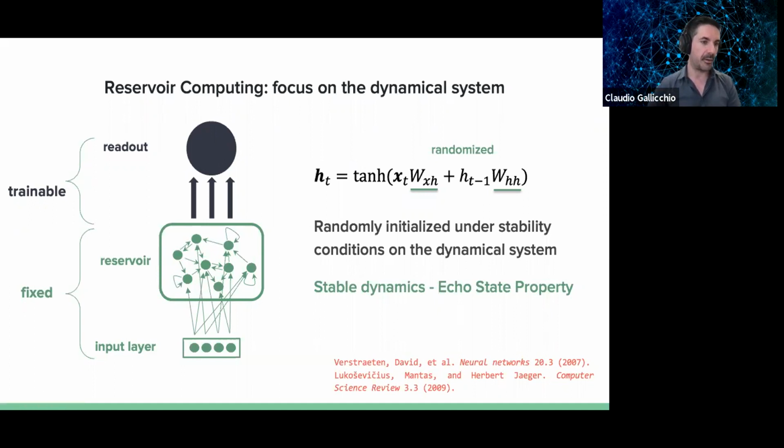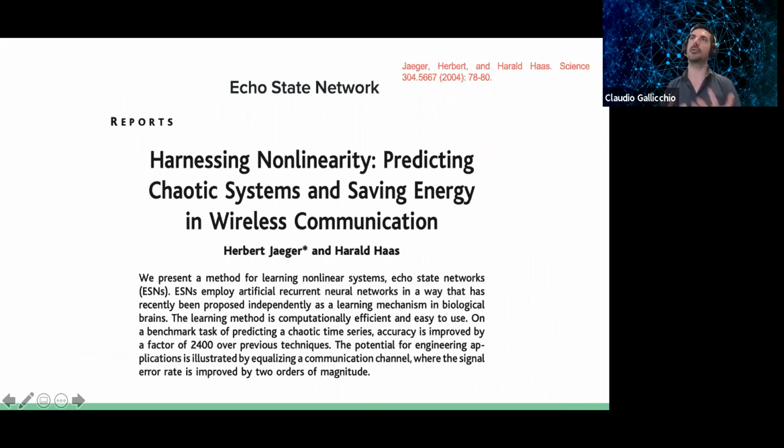So in 2007, there was this very famous paper by David Verstraeten and others that introduced the term reservoir computing. But actually this term is a common terminology to indicate a number of approaches that were developed independently, more or less around the year 2001, 2002, by different research groups and from different perspectives. So, for example, one of the most popular ones is the echo state network that has been proposed by Herbert Jaeger and his collaborators. The paper appears here in Science in 2004, but the earlier publications were in the year 2001. So in this case, we have standard layers of hyperbolic tangent nonlinearities, neurons, evolving in discrete time, okay?